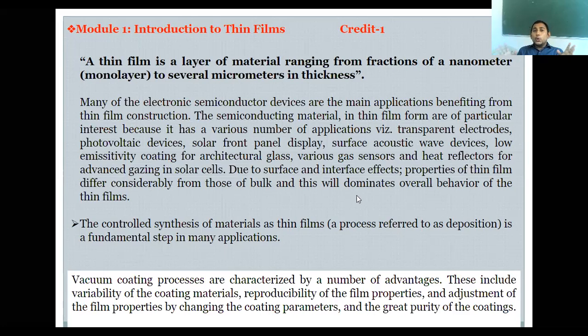If we want to deposit very pure carbon atoms onto that surface, we have to remove the molecules already present in the atmosphere. Due to that reason, a vacuum is required. On Earth, it is not possible to create a vacuum naturally. Above the ozone layer, in the universe, there is some kind of vacuum, but in our surroundings there is no vacuum; there are different gaseous molecules, some kind of air.